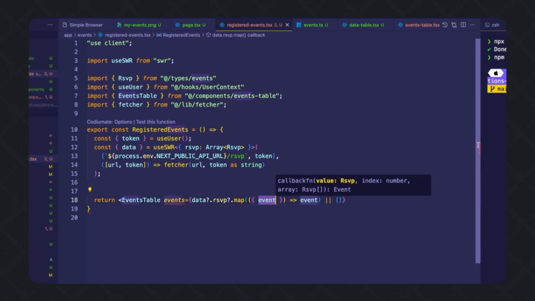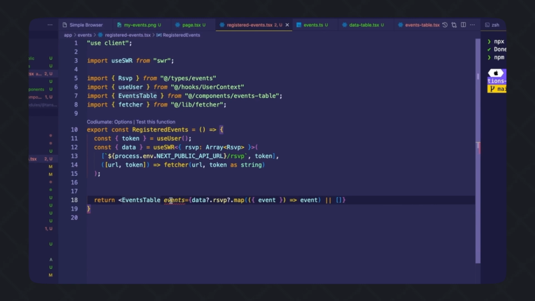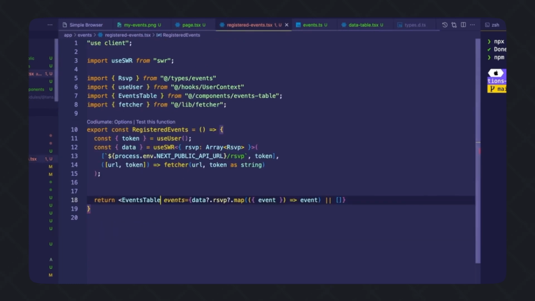We want to pass only the event property and not the user ID property to the events table. And close the component.